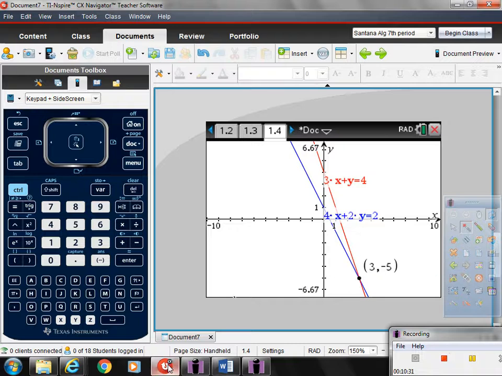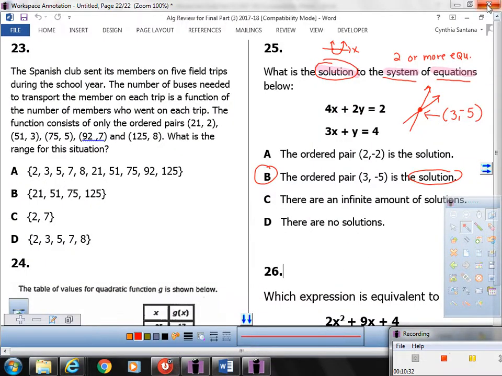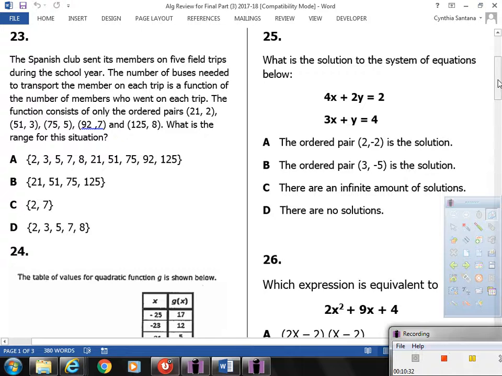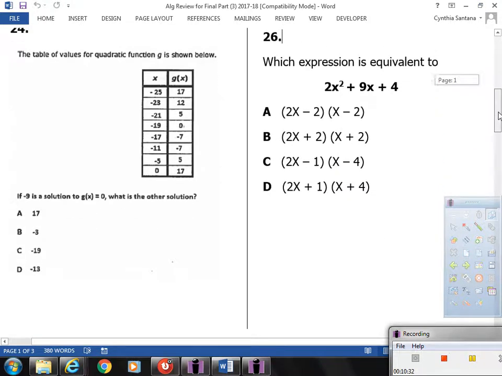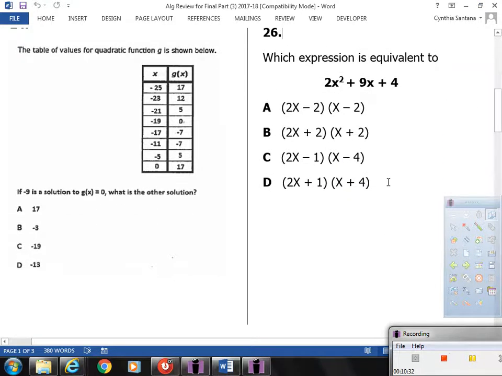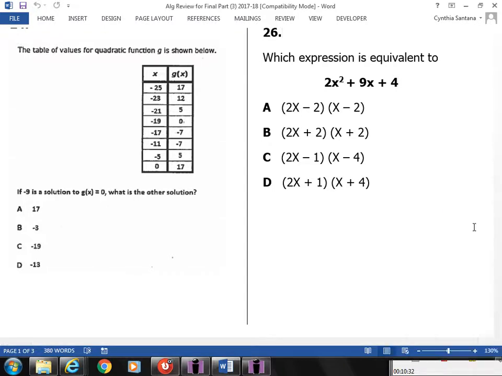So be careful with that. I don't want you to get confused. I know some of you seem to be confused about that. That you think every time they use the word solution, it means where it crosses the x-axis. And that's not what we meant. So I'm sorry for the misunderstanding. But hopefully now you understand.